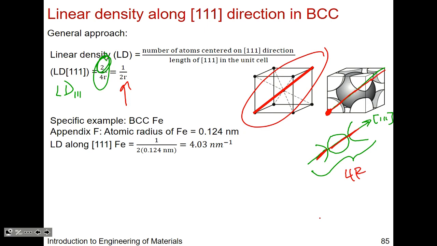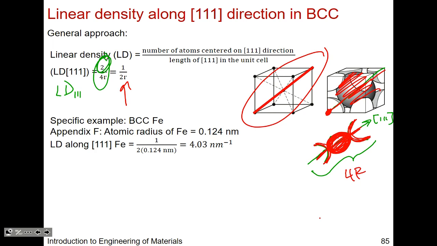So if I project it on here, I draw it like this, 1r. I pass through a whole body center, so I pass through a whole atom, this big thing. And then I pass through another 1/8 of an atom, and that looks like that. But linearly, it just looks like I have 2 equivalent atoms, 1, and then 2 halves. But that's along the 1D, right? I'm just projecting on the 1D. I'm not talking about 1/8 of a fraction. That was the volume. So that's how I got 2. It looks like the equivalent of 2 atoms.